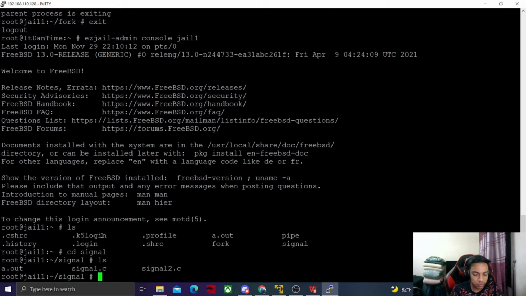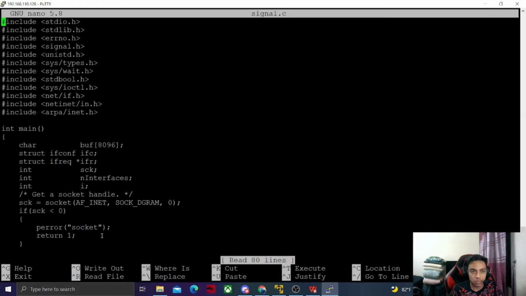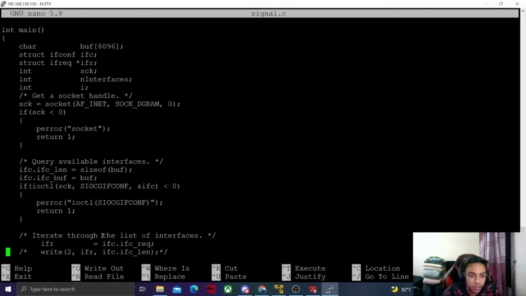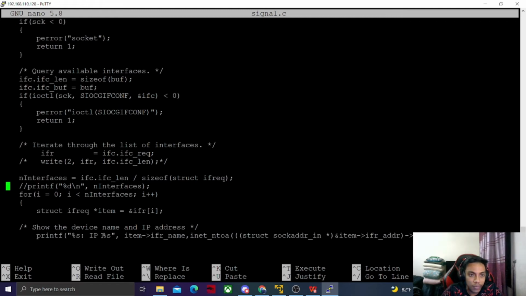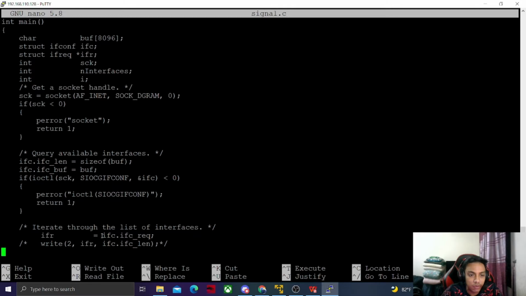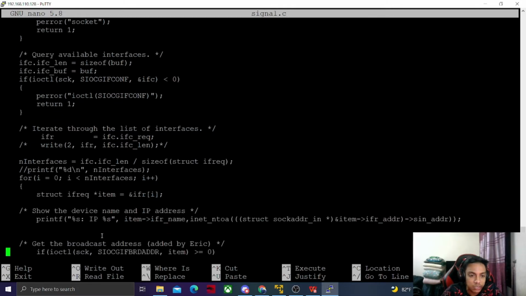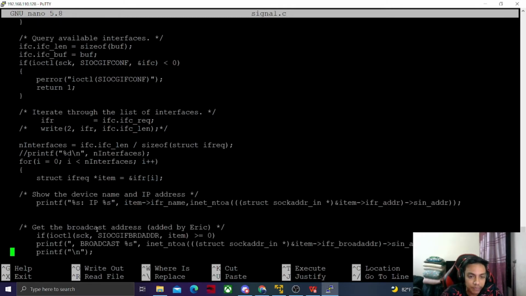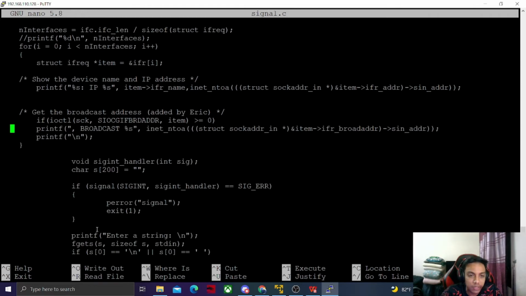nano signal.c. Alright, like before, this is the library and this is the variable, from char buff from the top until here.